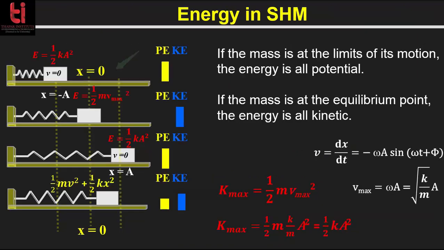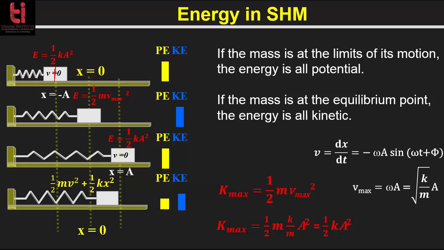So now if we start from here, the spring is totally compressed and the mass is at the limit of its motion, that is x is equal to minus A, and the velocity is actually 0 here. As the velocity is 0, the kinetic energy is 0, so you have only the potential energy. The potential energy is half kx squared, as x is equal to A, the limit of its motion. So the total energy is equal to the kinetic energy, which is 0, plus the potential energy, half kA squared, and that means the total energy is equal to half k into A squared.